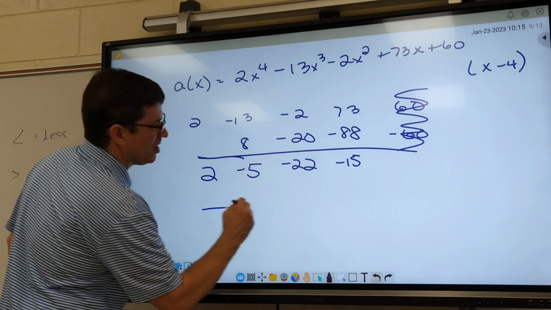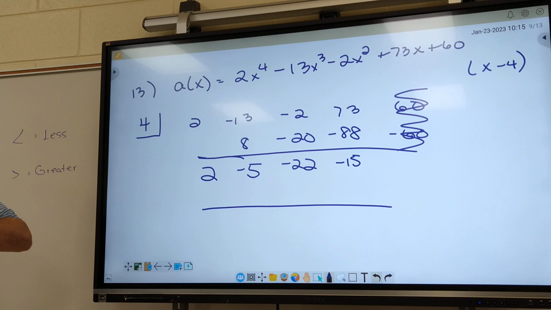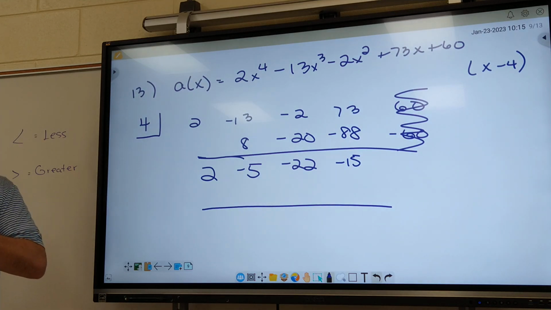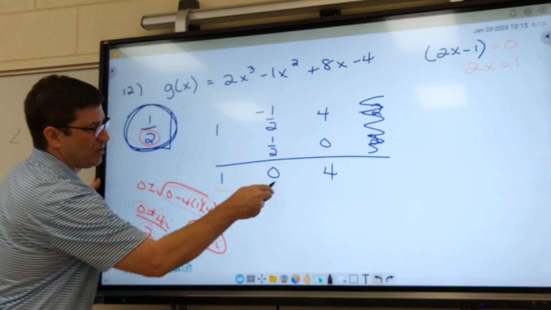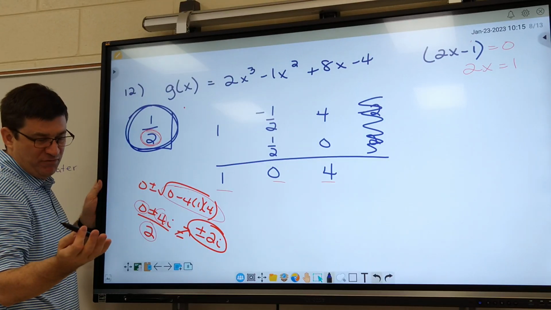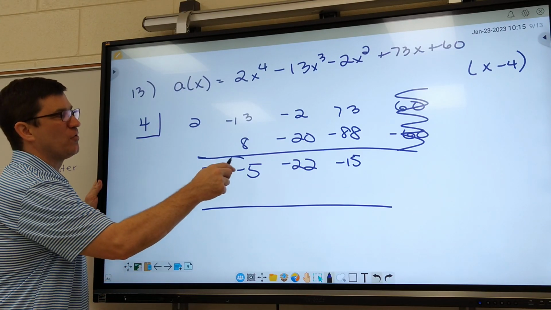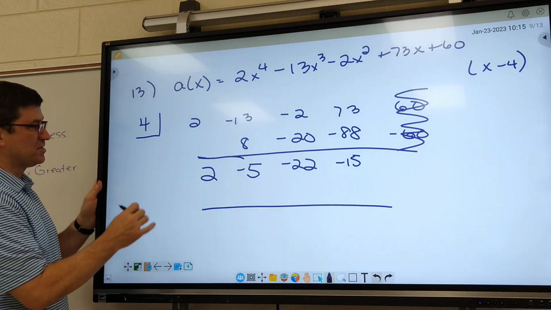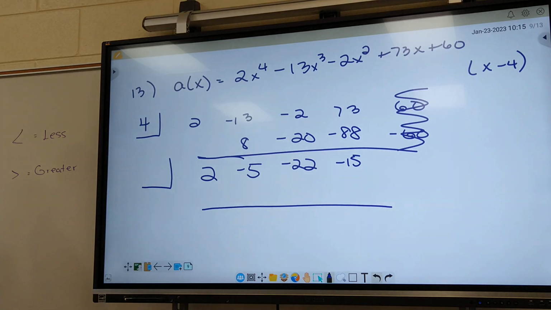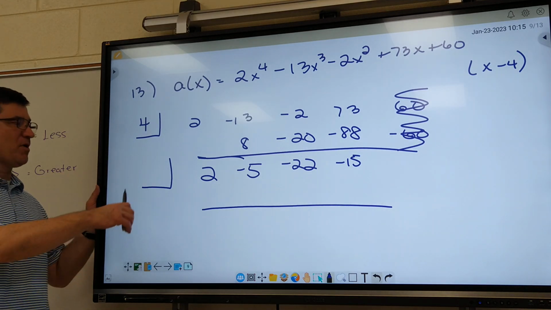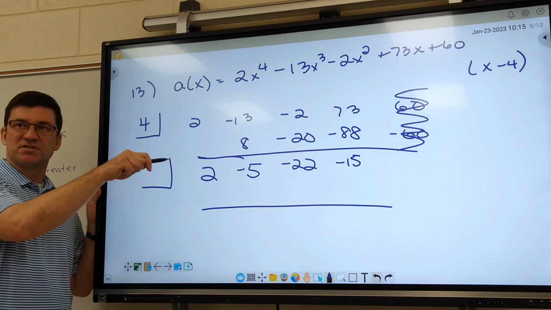Some of you got stuck here last week. You're still stuck here. All right. What's the problem? The problem is, if you have 3 numbers left, we can do quadratic formula and we're finished. We've got 4 numbers left on this one, which means we've got to do that synthetic division step one more time. All right, what is the first number I always try when I do it a second time?